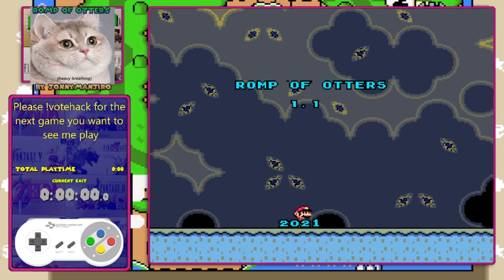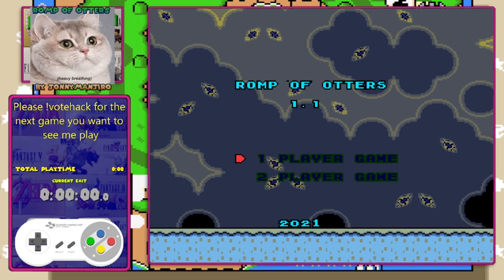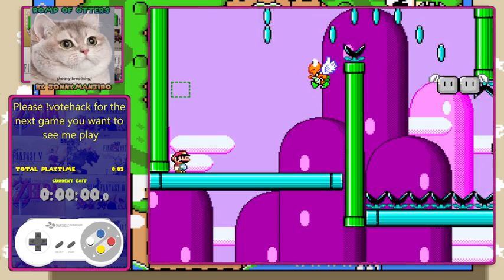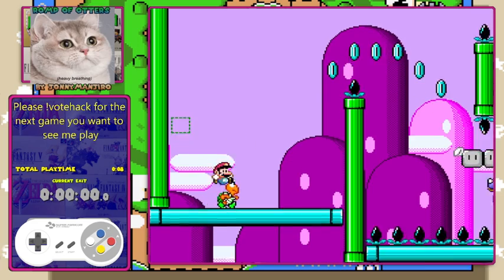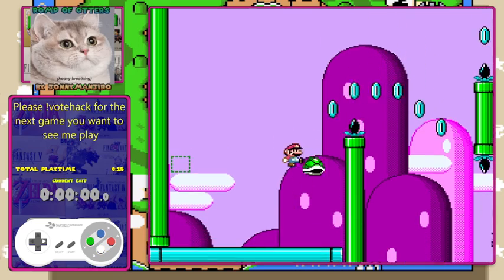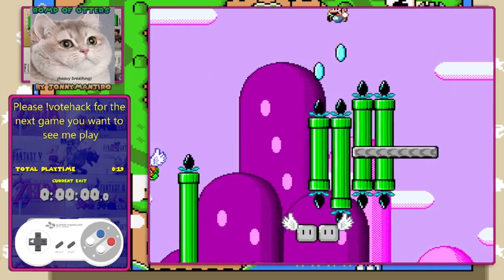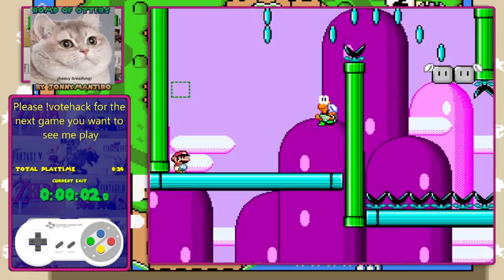Alright, let's not delay any further and head on into Romp of Otters. Oh yeah, the one thing that kind of confused me is it just started. There was like no introduction. Timer. Thank you, Cat. Oh, right. No spin jump.